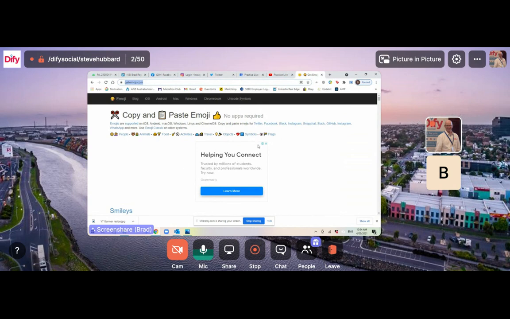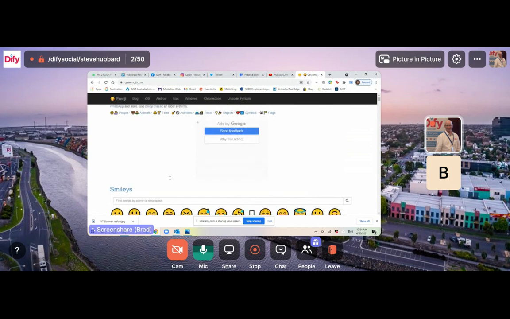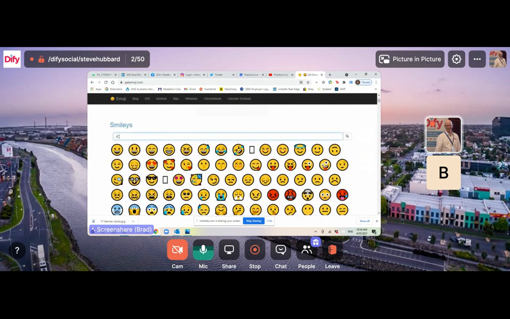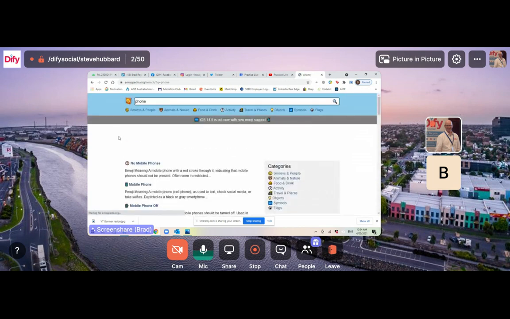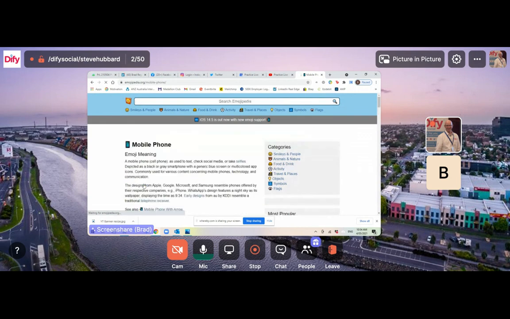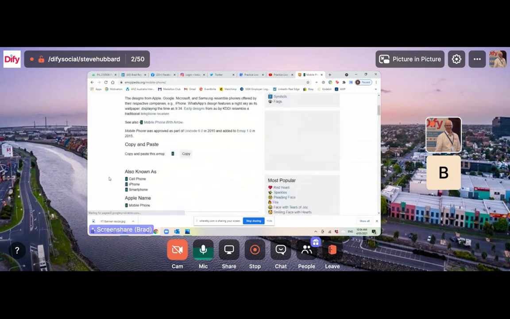So the emojis look a little bit different. Just close that one there. And what we're going to do is search. We're just going to do phone here first. Because now phone and email, pretty much people use their phone for everything, right? So we can click on that. Click on mobile phone. Just go down below. Next one down. Yeah. And then scroll down a little bit and see it's got copy. Just go copy on that.